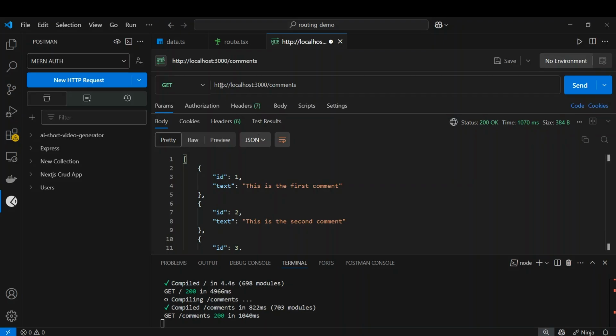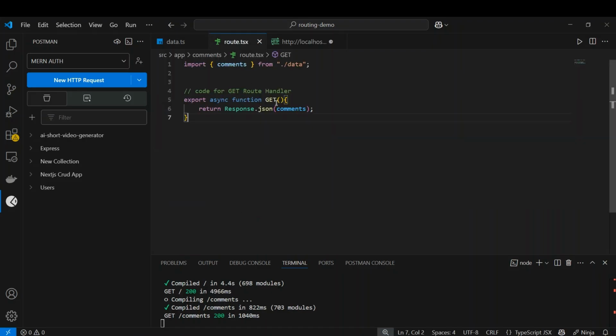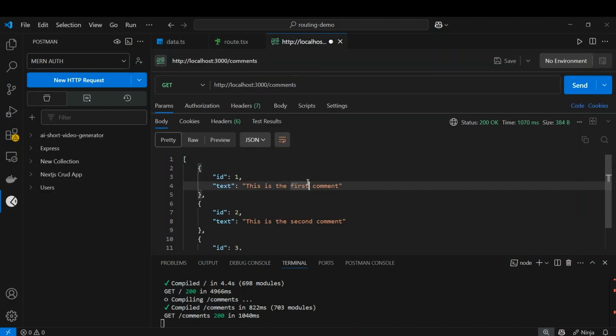When you visit localhost 3000/comment, it is a GET request, and in response to that, the comments will be displayed. This is how you can make a GET request in the Next.js application with the help of a GET route handler.